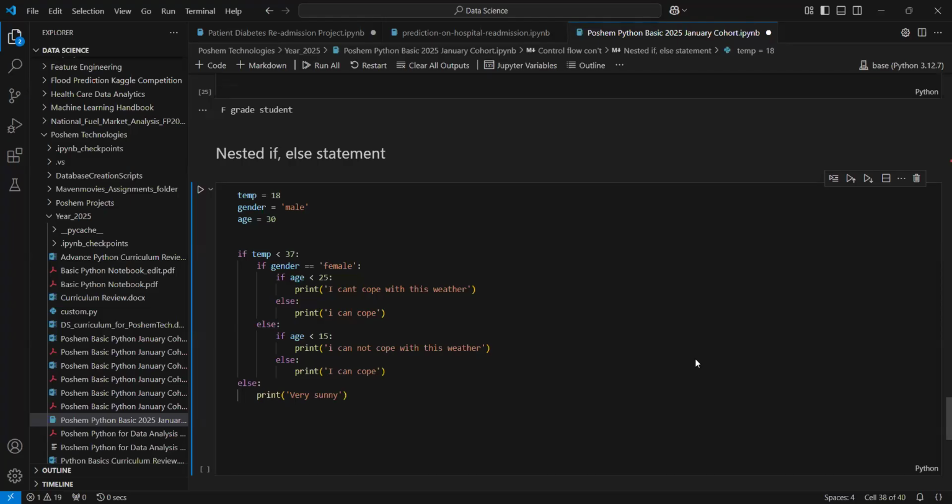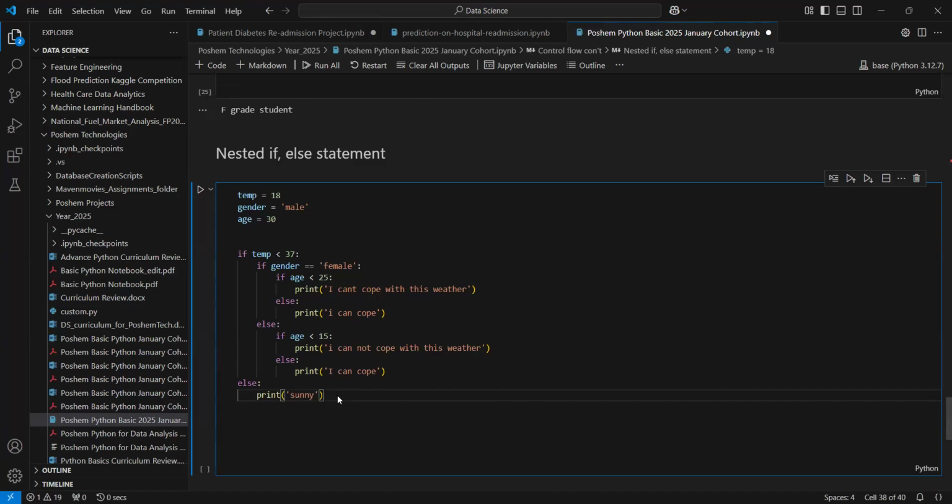That's the first logic. If temperature is less than 37, do all these things inside here. Else, print very sunny. That is, if it's above 37 degrees, 38, 39, 40, just print sunny.